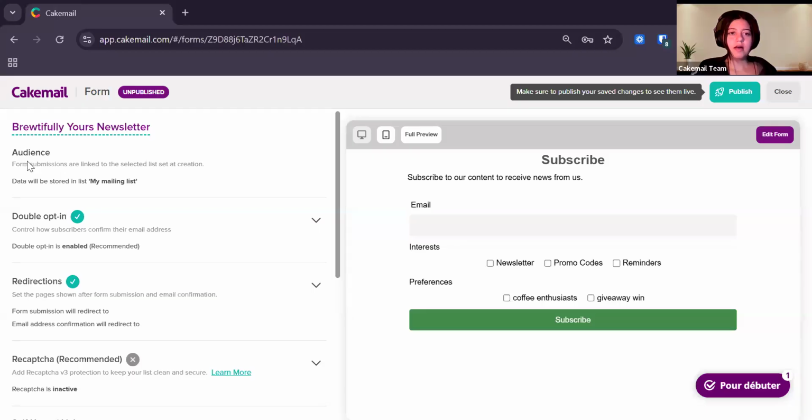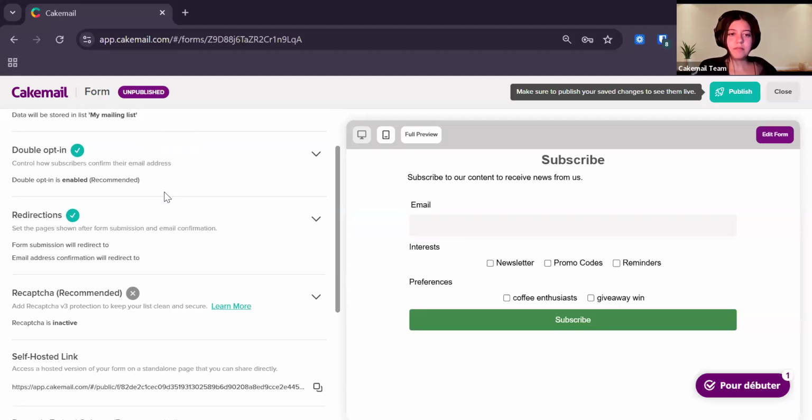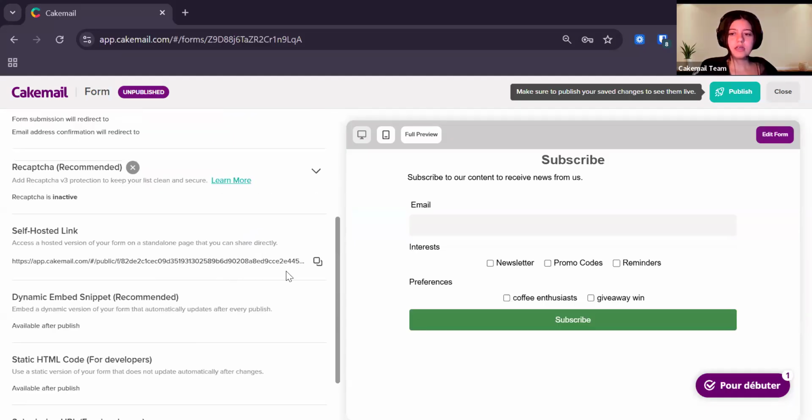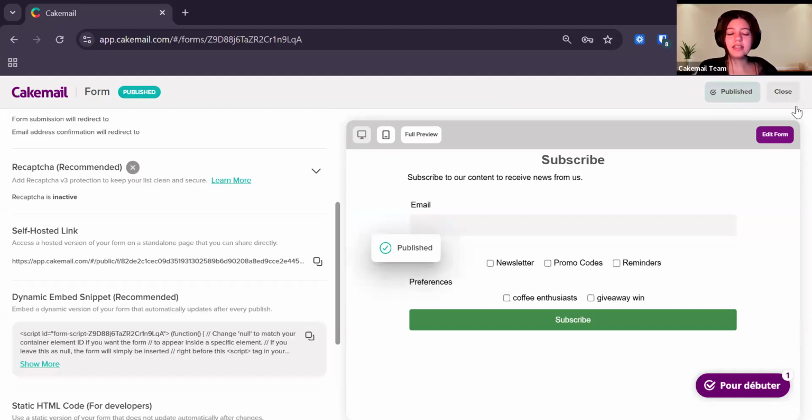You can add many aspects and many different things to your form. Just want to quickly grab your attention to this button over here, which allows you to publish your form. So once you're done editing, you're satisfied with the overall look of your form, you want to publish it in order to make it public to your audience. So I've clicked on the little spaceship and now it is published.